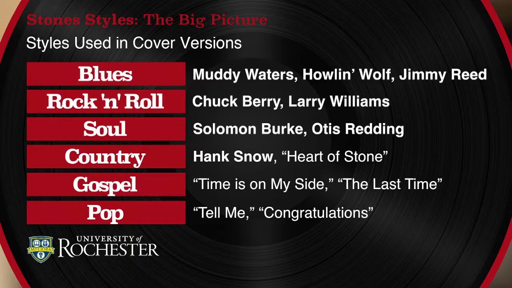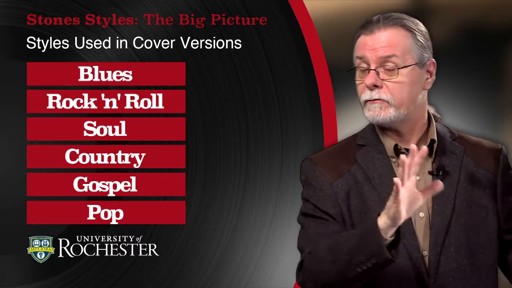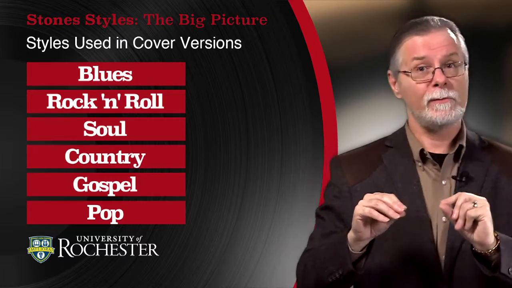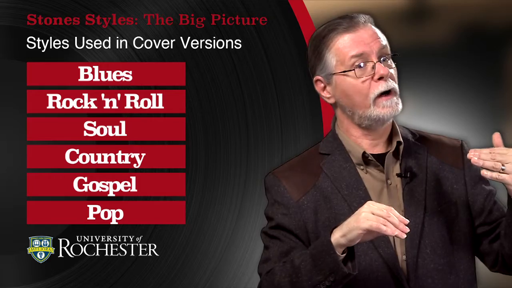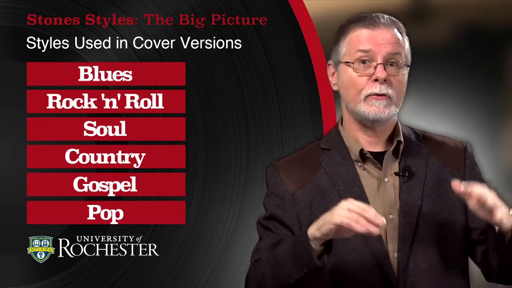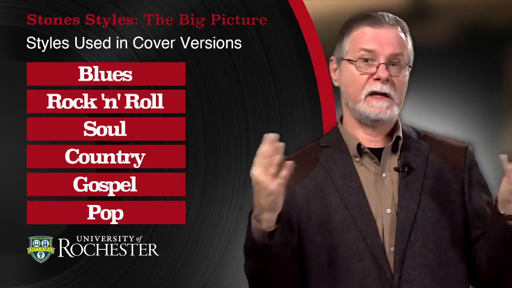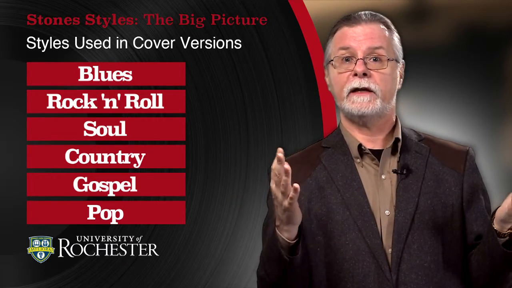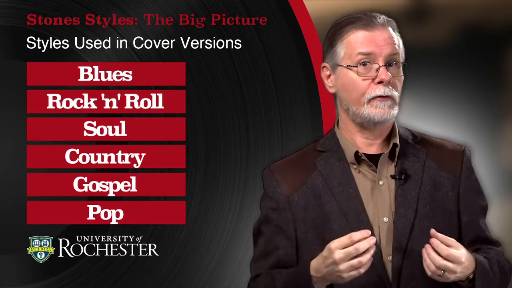So this is what we see in the cover versions. In other words, we got to the end of those 4 albums and all the cover versions, we organized them and said, well, what are the different styles they're doing in the covers. Now, as we moved into week 3 and forward, we've asked, how does what we know about what they covered figure into what they wrote when they were writing their own material? Because remember, Aftermath comes along, and it's an album of completely new material, right? Then you've got Between the Buttons, and so you get an awful lot of Mick and Keith new material, the Rolling Stones doing their own arrangements.